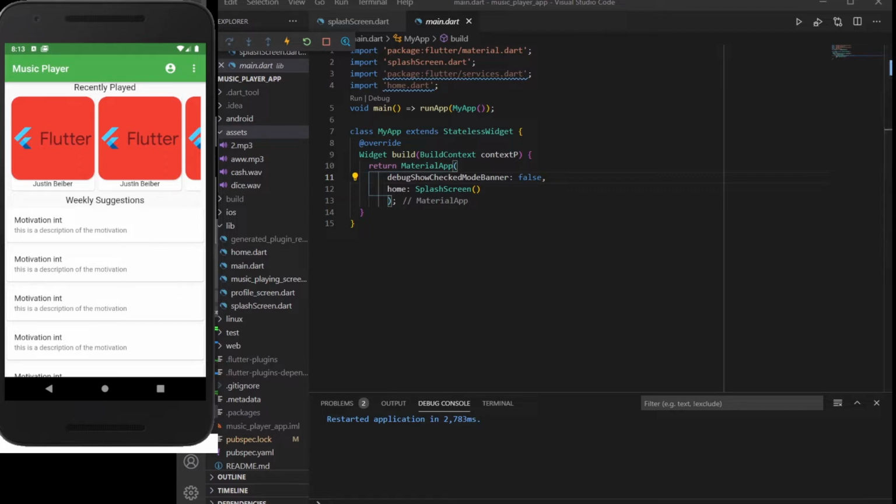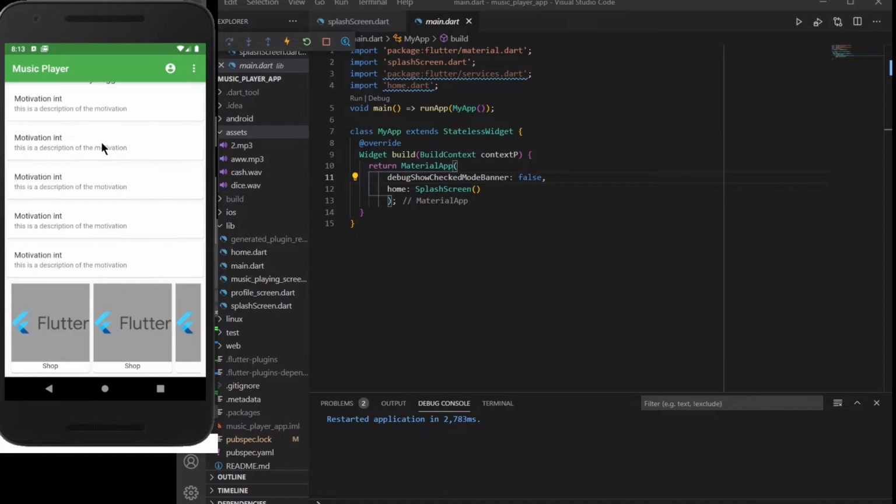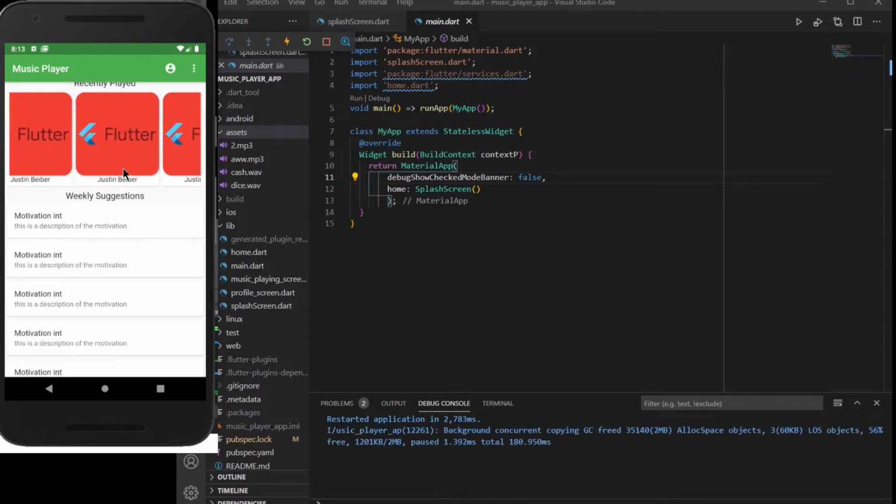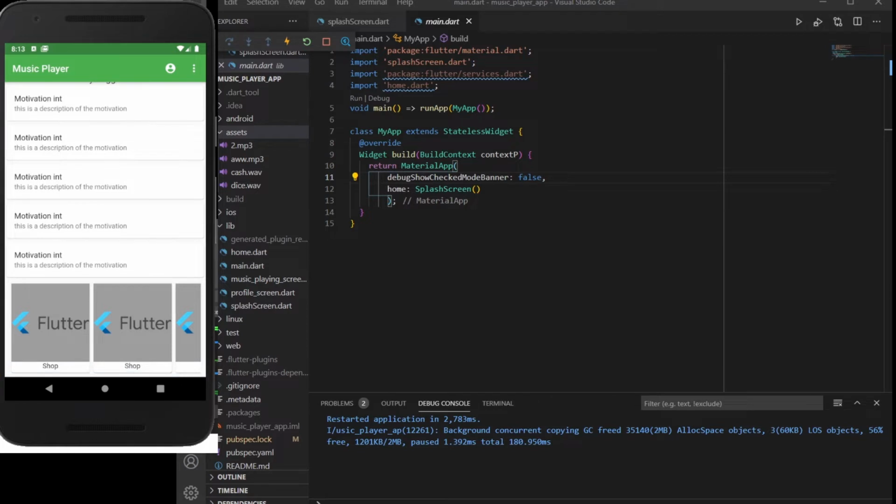So in today's session, we'll be creating this music player app in Flutter. You can see that here are various different items listed inside this app. Sorry for my app being a bit laggy, as various different things are running in the background. So let me close all of these things. I'll close my Chrome tabs, and now let me rerun the app.